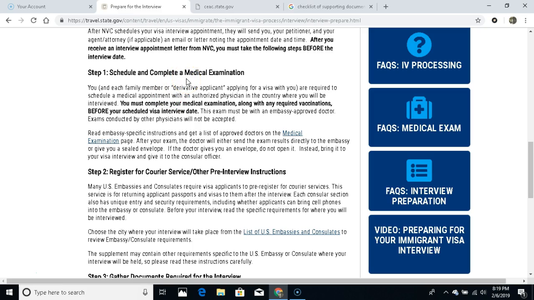You have to go a few days before your interview so you can have your medical exam first. And after your medical exam, you have to make another appointment to register for a courier service.